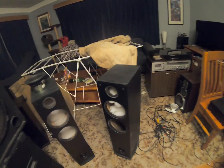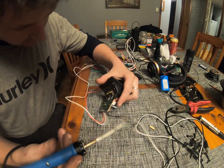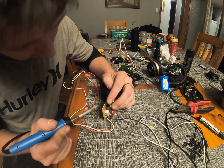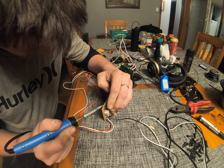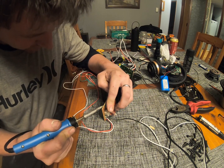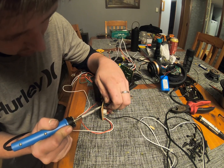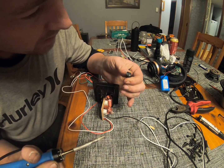Oh, much better. Alright, got me soldering iron on nice and hot. We'll try and get this cap free and give it a bit of a test on the old multimeter and just prove that it's bad. And even if we don't prove it bad, we'll still just swap it out with something else anyway and hope that gives us a better impedance reading on the whole speaker circuit, and hopefully sounds better anyway.